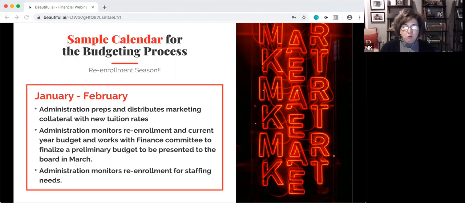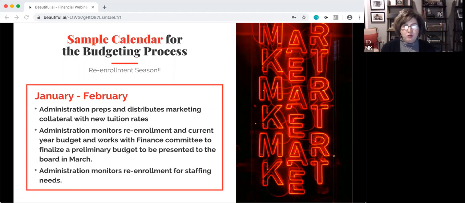Oftentimes I would craft a letter, usually signed by me and the board chair, that outlined what the tuition was going to be and why we felt that was important. There were a couple of years where we raised tuition significantly. When we did that, we literally had meetings where I presented a PowerPoint, with the board there, that outlined what we were doing and why we were doing it. The years that I was super intentional about communicating that, those were the years that we didn't have a lot of pushback.